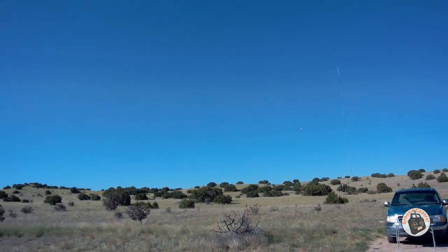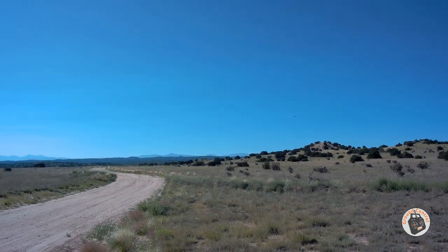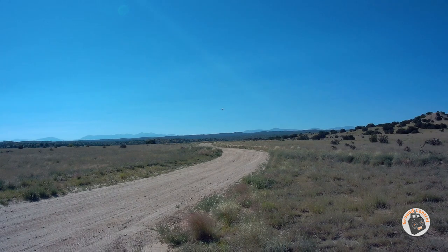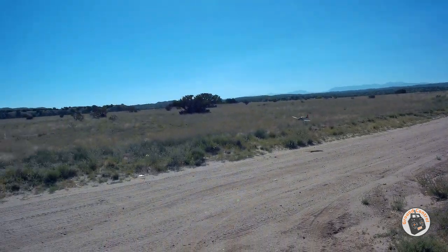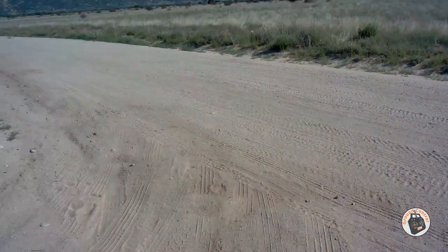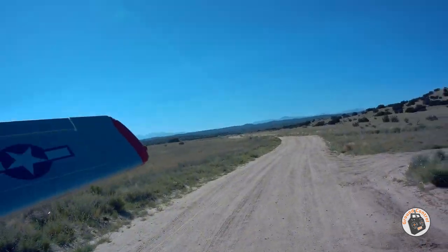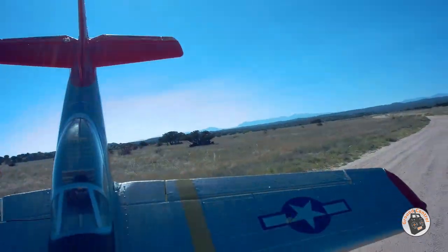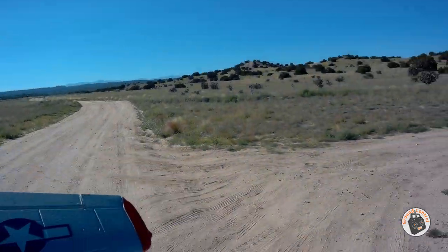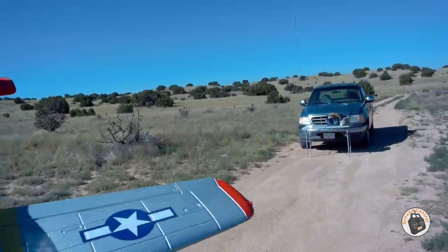All right, let's see if we can bring it in. See if I can slow it down enough but not too much — get it over the lane here. Don't tip over on me. Let's go back and check the battery. I was pushing it pretty hard most of the time; even in straight and level flight and in the turns I was putting quite a bit of throttle in it. Let's see how much voltage we've got left in the pack and in the cells.